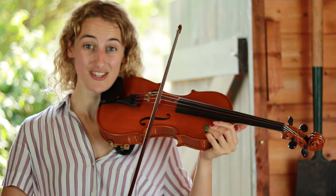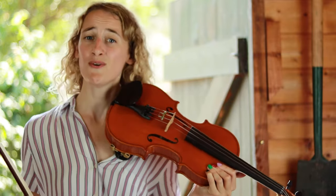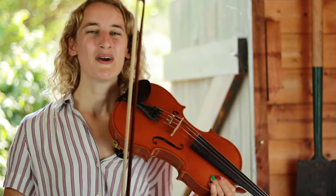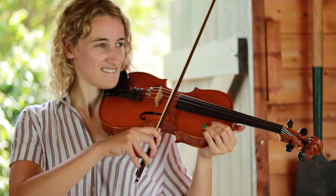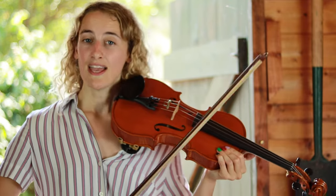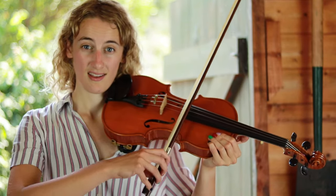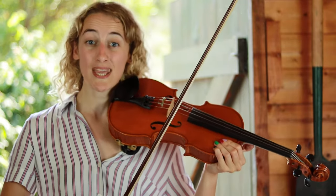Keep an eye on your reflection in the mirror because we want the bow travelling nicely between the bridge and the fingerboard. Now I'm going to show you a few common bowing mistakes. The most common thing for beginners is putting too much weight on the bow — you get a scrunchy sound. If your violin is making a scrunchy sound, try relaxing your arm and not pressing so hard. The opposite is also true: if you're too light with your bow, you won't make a good sound either. We want just the right amount of pressure.